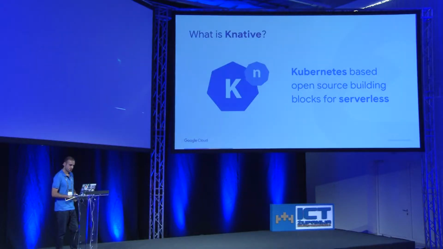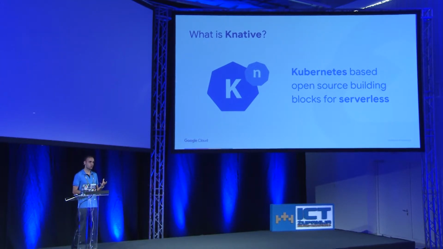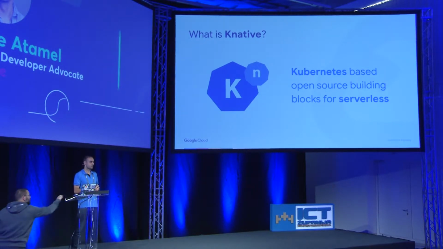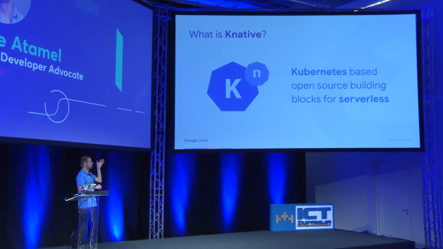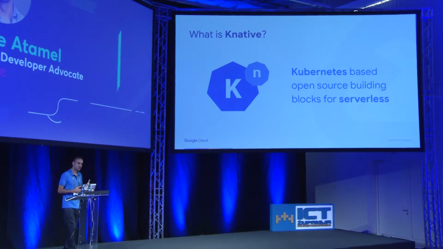I can do this. So what is Knative? Knative is Kubernetes-based open-source building blocks for serverless. And if you know anything about Kubernetes, this sentence doesn't make sense, because in Kubernetes, there's nothing serverless about it. In Kubernetes, you have nodes. These nodes are either virtual machines or physical machines where you schedule containers on top of, right? So there are servers that you need to think about. And here, we are talking about something that says Kubernetes, make Kubernetes serverless. But that's the point of Knative. It tries to make Kubernetes a serverless platform.